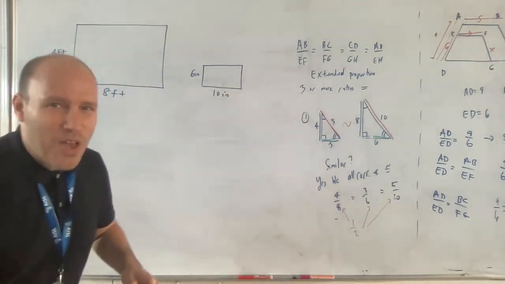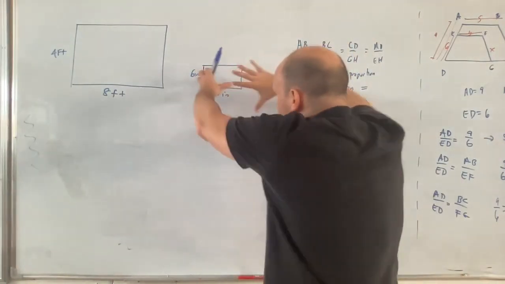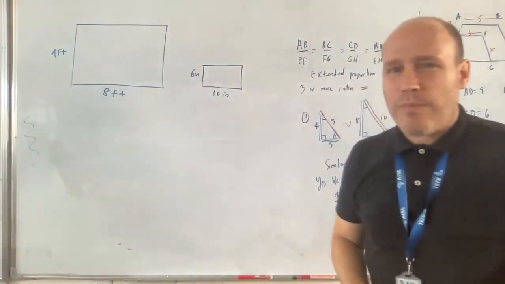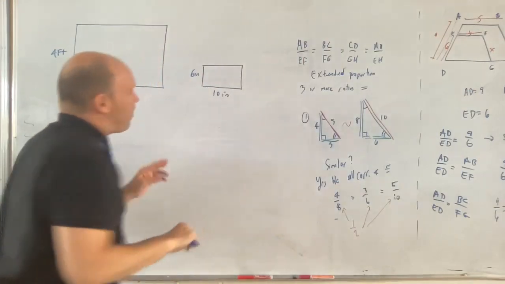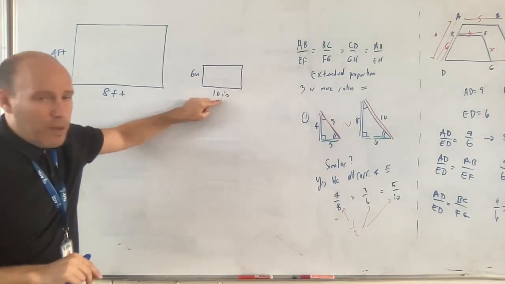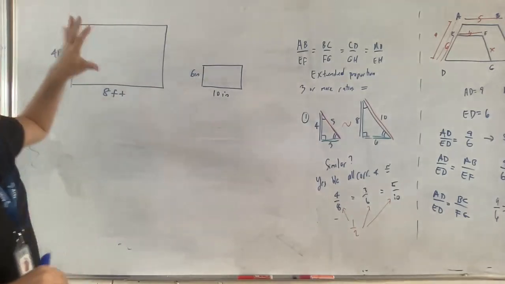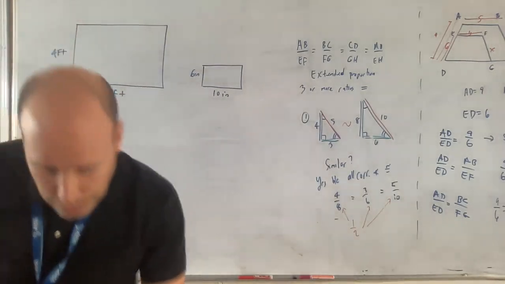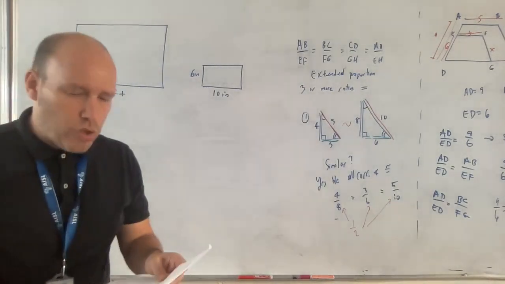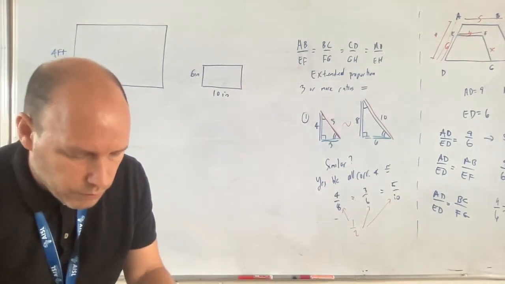So you're going to decide as a class to make a poster, and the idea is you're going to blow this up so it fits on the wall. So I want you to think about the best way to blow up this small 6 inch by 10 inch poster so it best fits the mural, which is 4 feet by 8 feet. So I'm going to take a step back. What do you think? The question is, what are the dimensions of the poster that will fill the space?